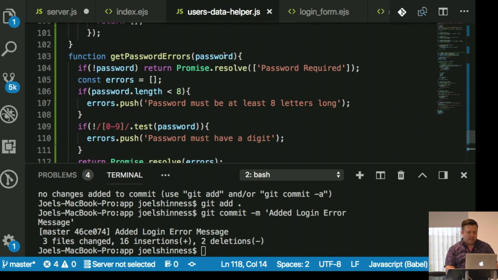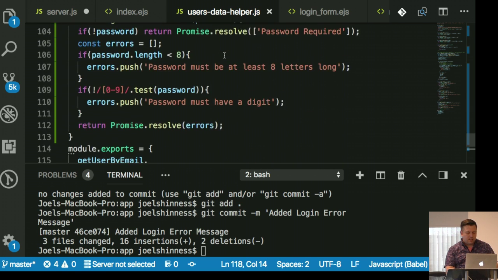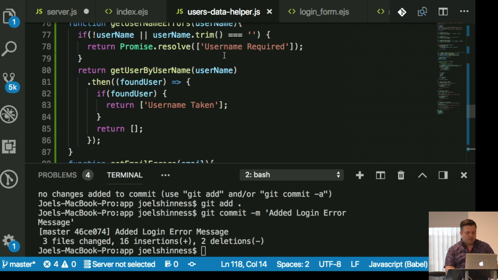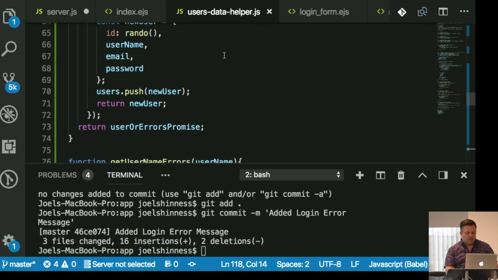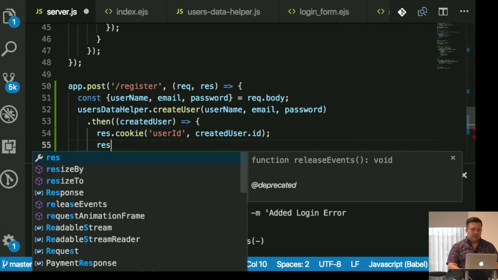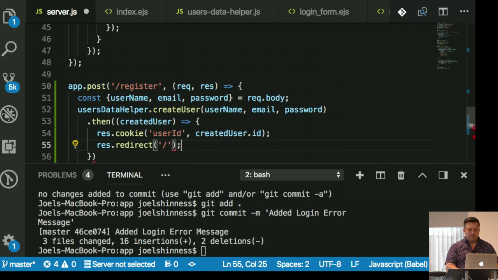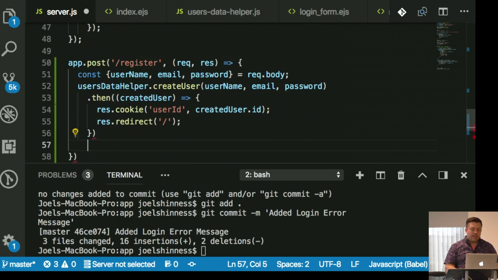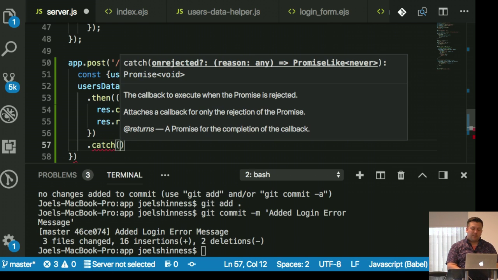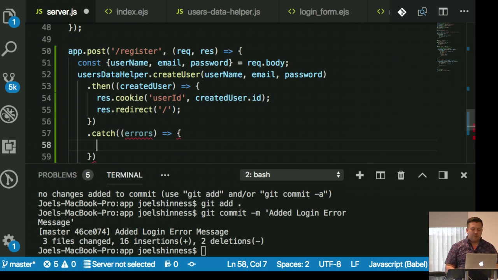Also, over here, did I actually push that into the users table? Yes, users.push. Awesome. Right, res.cookie userId. Okay. And then res.redirect to /. This is cool. But wait, there might be a catch. In which case, I'm going to have some errors.